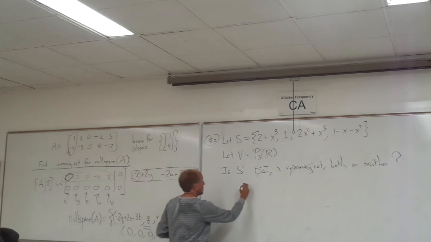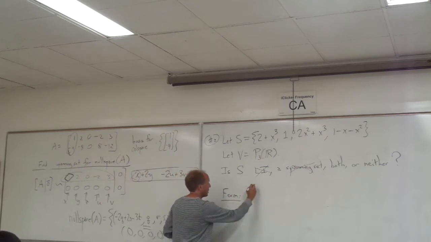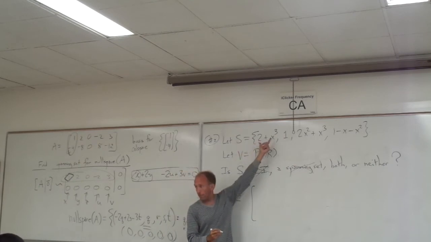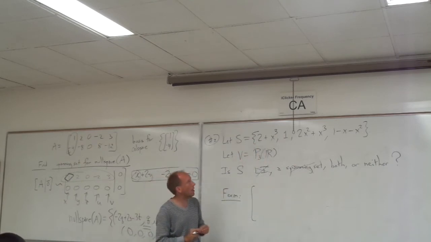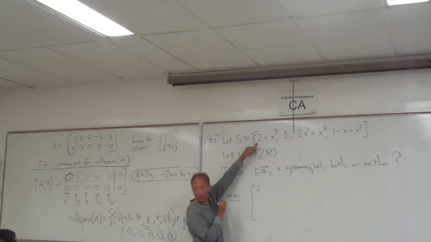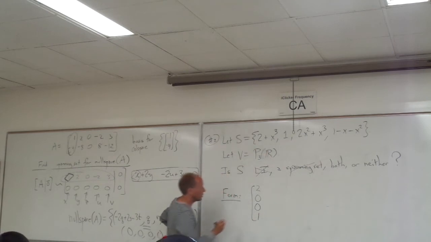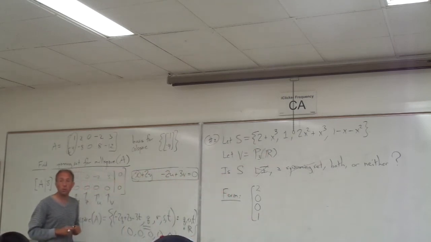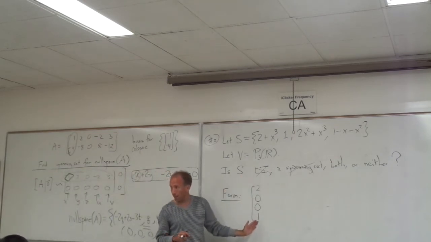So we're going to form the following matrix. Basically, the first vector goes into the first column. Now, how you put it in the column is kind of up to you. Let's say I'm going to put the constant terms first, and then the x terms, where there is no x term, and then the x squared term, which there is no x squared term, and then the x cubed term, which has a 1 on it. Right? So those are just the coefficients. So that would be my first column.